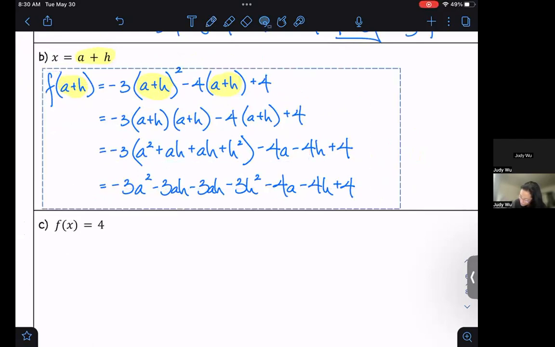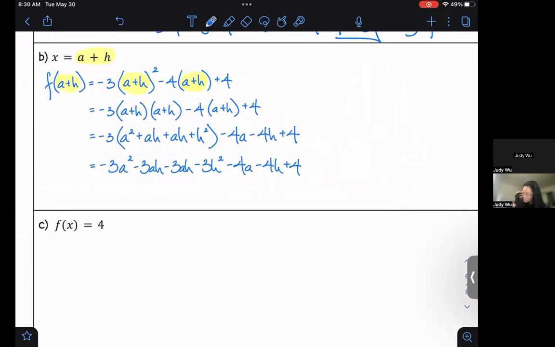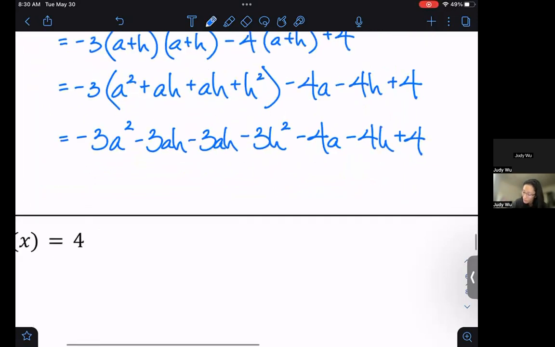All right, I'm going to cheat a little bit because I can here. I'm going to squeeze this just a touch smaller. And we're going to put one last line under here where we just try and combine any like terms that we have. We don't always have a lot of like terms, but sometimes we do, and so it's important to scan through and make sure we've got them.